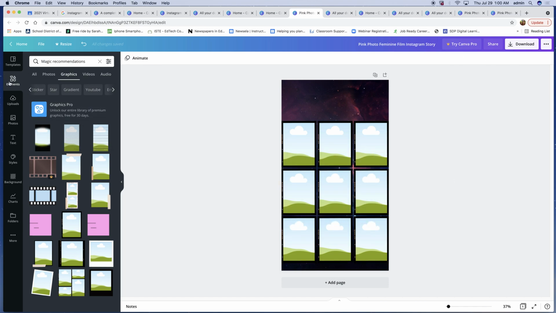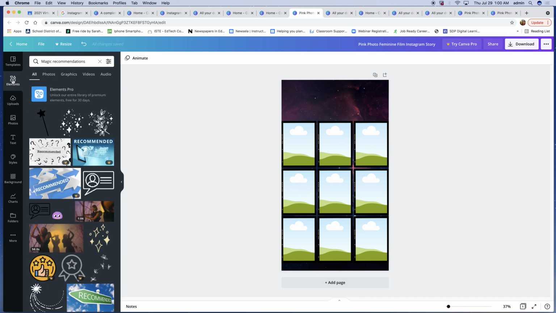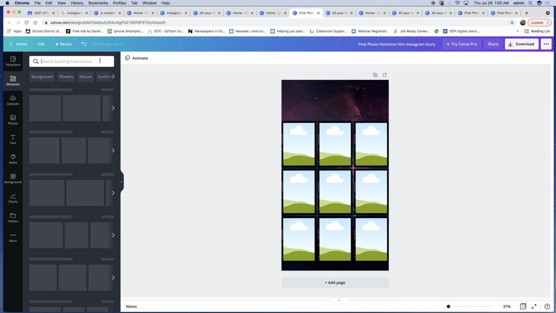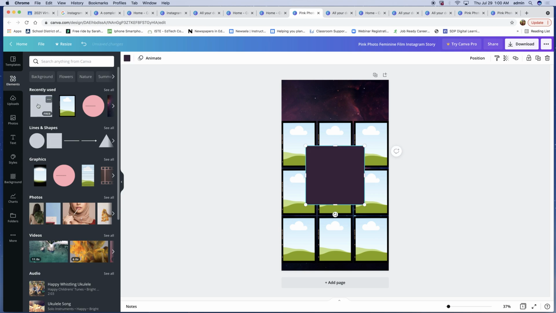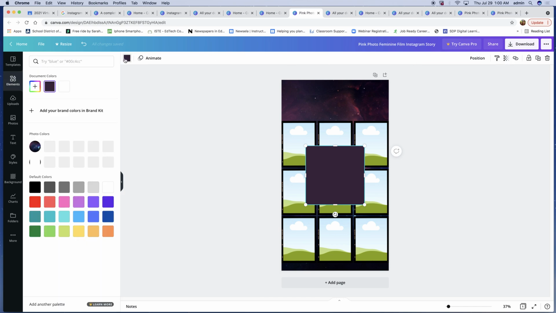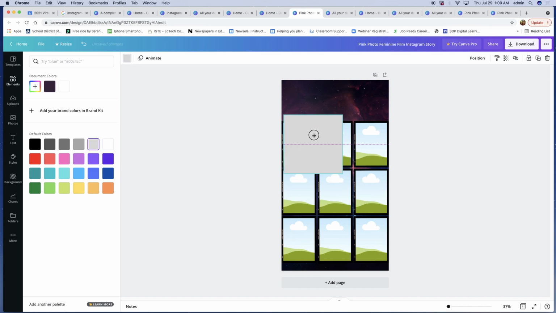I now want to go to Elements, and I want to go out of the Magic Elements, and I just want to go to Lines and Shapes, and I want to get a box. And I want to take that, and I'm going to make the color a light gray for right now, just so I can see what I'm doing.